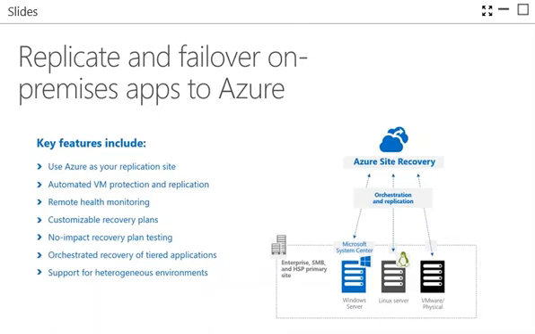They might be Linux. Then the whole idea is we can replicate those virtual machines as they run, and they can be stored inside Azure. And the good part of that is you only pay monthly a nominal fee for this machine to be replicated, and you pay for the storage in the cloud, but you don't pay the usual time for the virtual machine because it's not a running virtual machine. So it's actually a very low cost that you are enabling a disaster recovery plan.